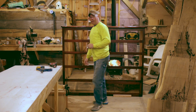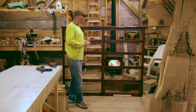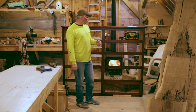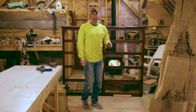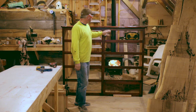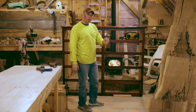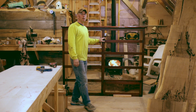So I'm going to keep going. We've got to get a plywood bottom in it yet, and that'll help start straightening things out. And then I have to put a whole bunch of stuff on the inside. But before we do any of that, we'll get the plywood in, and then I think it would be wise to get a coat of poly on everything on the inside, just so everything dries evenly. I hadn't coated the bottom of this top yet, and I wish I had because it cut just a little bit. So we'll probably hit it with the router sled again, make sure that bottom's nice and flat so everything sits right. So we're going to keep going.